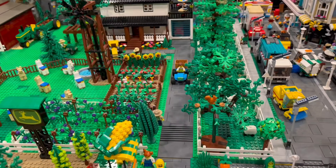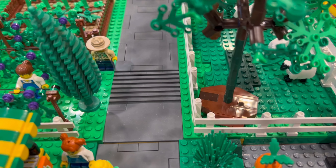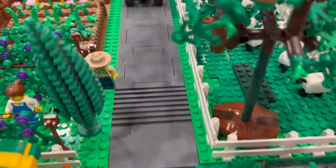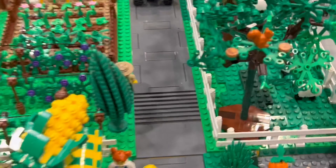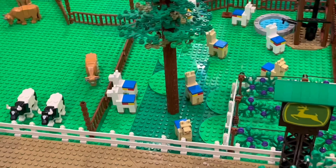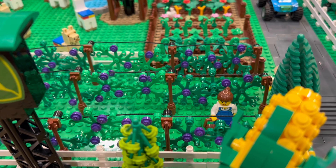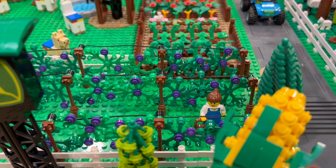Somebody asked me what this is — it's a custom cattle guard that I made for my driveway. I hadn't really seen anyone else do a cattle guard in a Lego farm and figured I'd be the first to try it. I used those guttering pieces — the plates with little rails on them that I use for guttering on the house — just sitting straight up. I've got cattle, so I need a cattle guard. And here's a better shot for when I do the garden update: I used studs and those snow cone pieces.